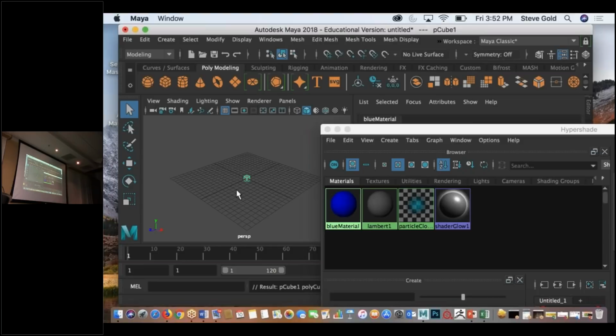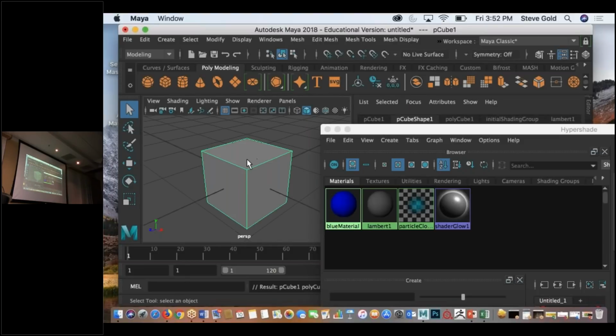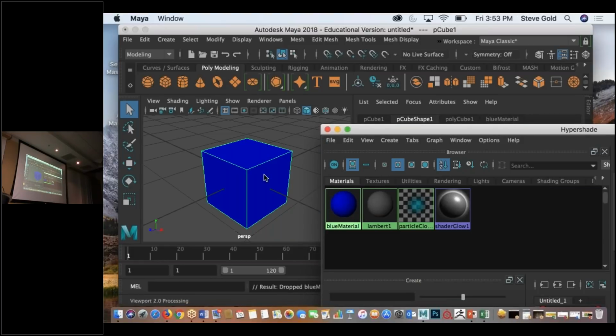So now all we have to do is color an object. So let's say I have this cube. Right now it's gray because it's made of this material, Lambert number 1. But I want it to be blue. So what I'm going to do is I'm going to assign this material to that object. There's a bunch of ways I can do that. The easiest is just hold down your middle mouse button, which gives you the green plus of power, you might remember from last lecture, and just drag it over to the object and let go. Now it's made of this material.